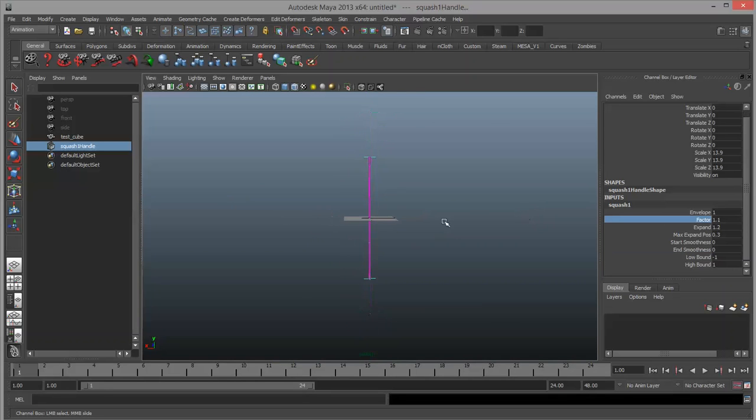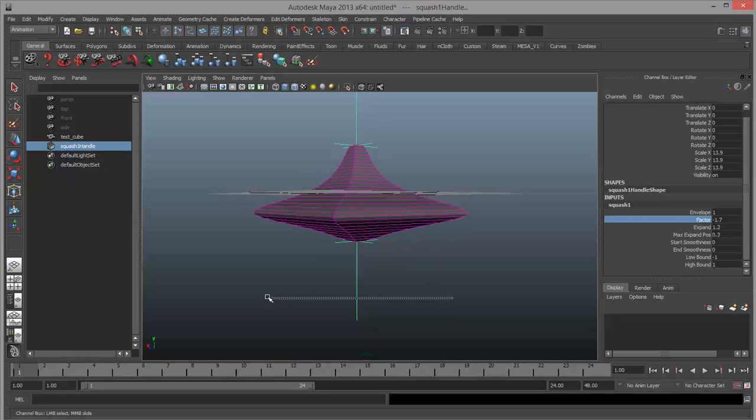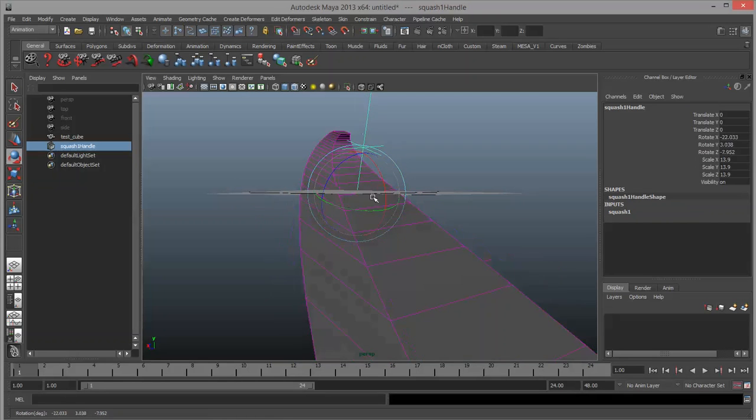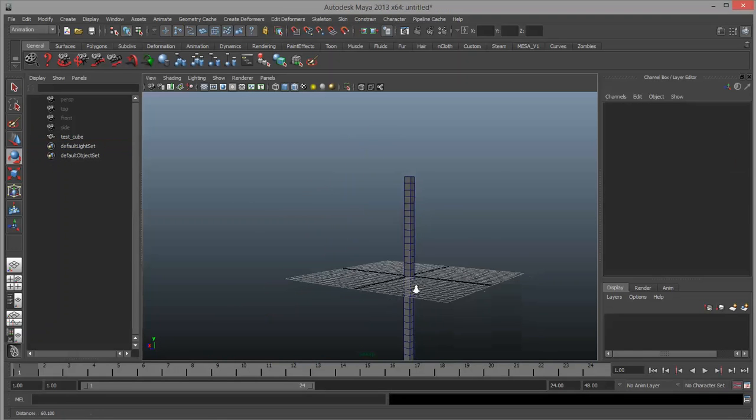So I tend to use other deformers on top of this, or maybe just do a squash and stretch another way. But it can be useful for certain things, object transformations and whatnot. But I just find that it doesn't look like a nice volume personally on this particular fall off. Okay, so there we go. And of course, if I rotate this, you can see it goes crazy. That's always fun. Squashing and stretching in other dimensions. So be careful about that. We would probably need a sphere for that to look successful.